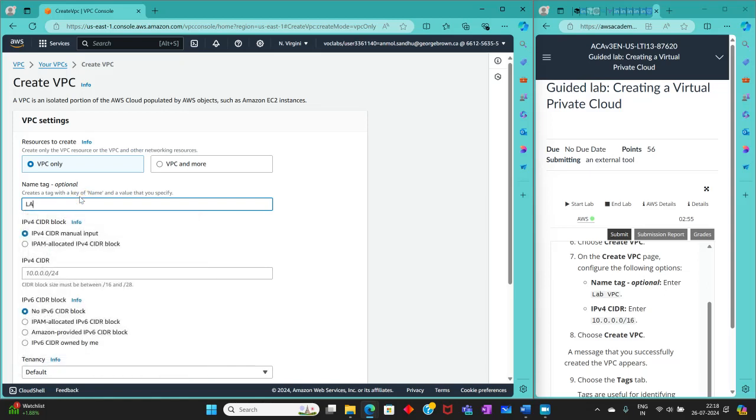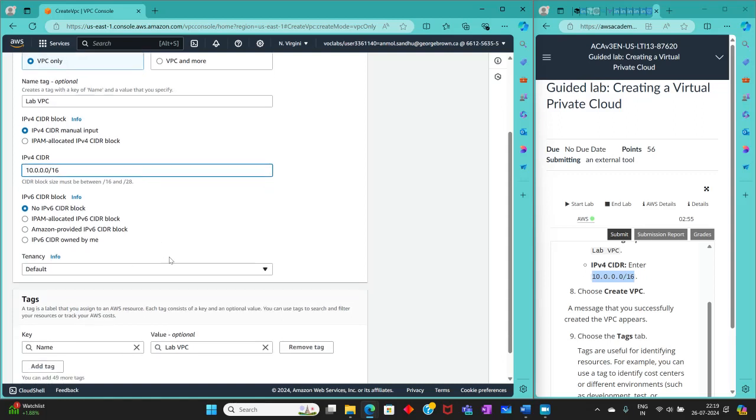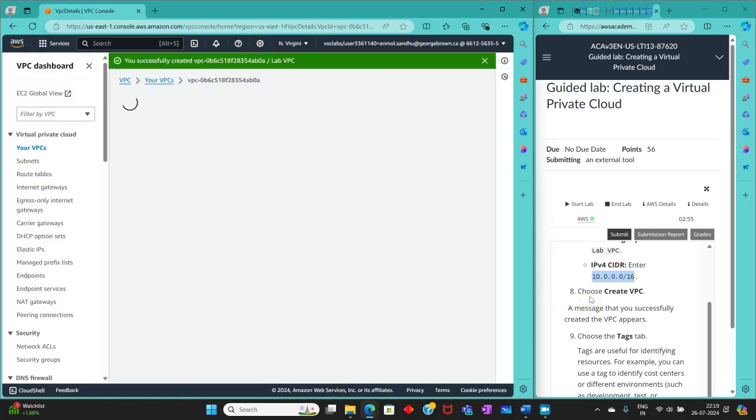Name is lab VPC. IPv4 CIDR is going to be this: 10.0.0.0/16. Let's create VPC.